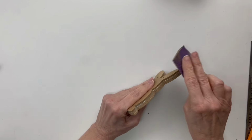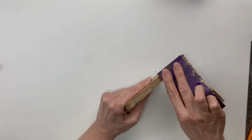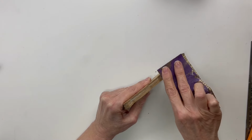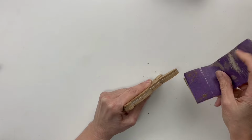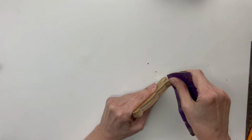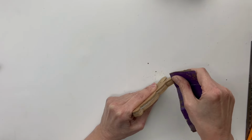I used a heavy grit sandpaper to sand the edges down to make the rabbits as even as possible. This is pressed paper, and paper's made of wood, so sandpaper works very well on it.